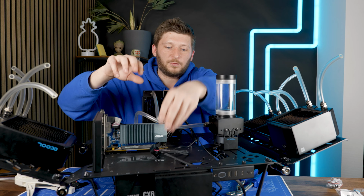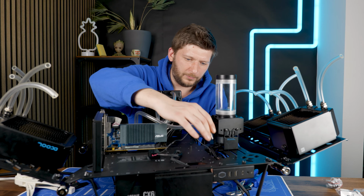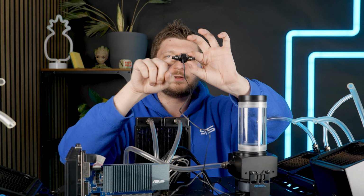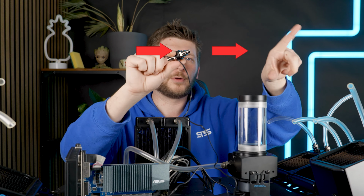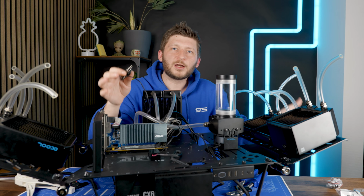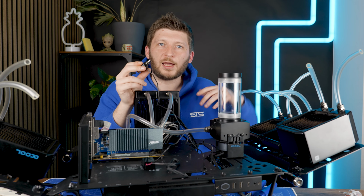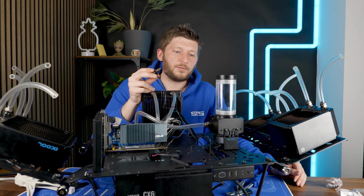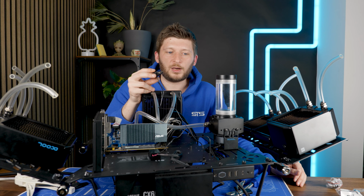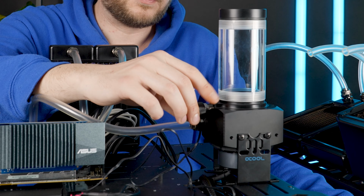Now, how this thermometer is supposed to function is you have basically a female to female adapter here in the center, and there is some sort of probe attached to it, and then you have water in from here and water out from there. What I want to measure is the water temperature that comes out of the radiator and then calculate the delta T to the room of that. And therefore what I need to do is either attach the probe right to the inlet of the reservoir.